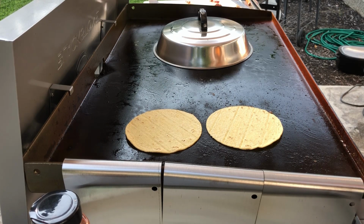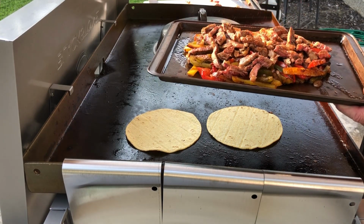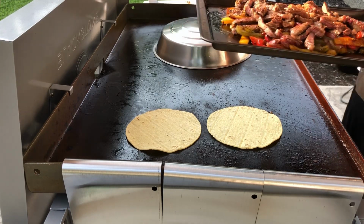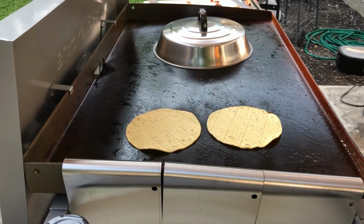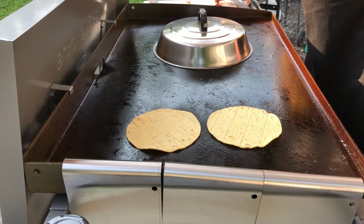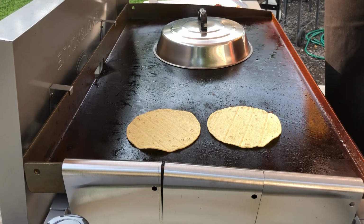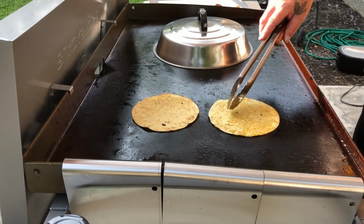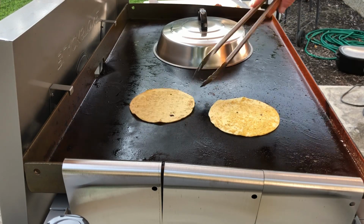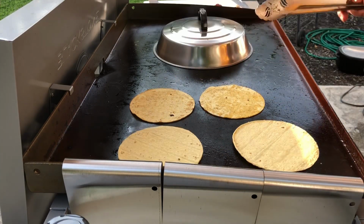I could have put a little more seasoning on the steak. So what I'm gonna do is put a little sprinkle right on top of it there. We get these couple corn tortillas done here and we'll fix this up a taco. I'm going to want more than two, so I'm going to flip a couple more of them down there.